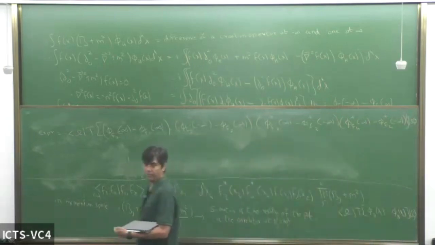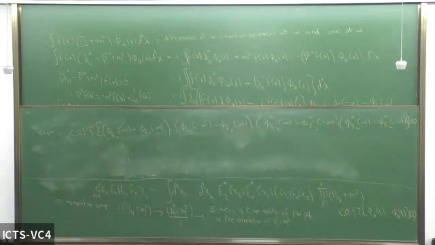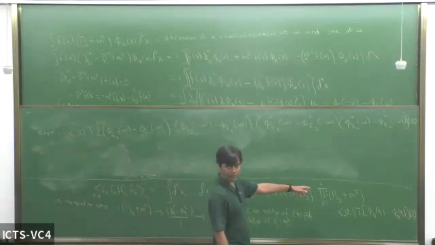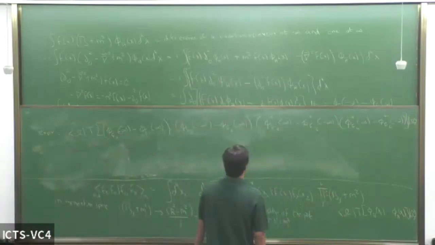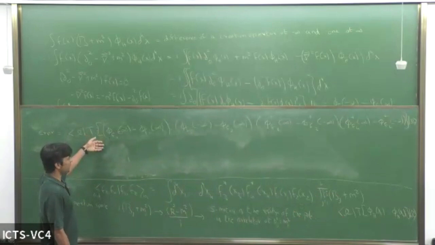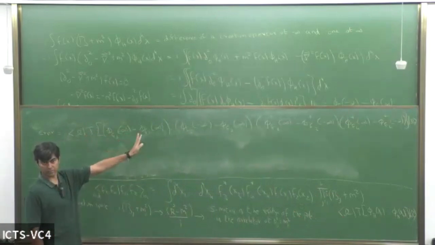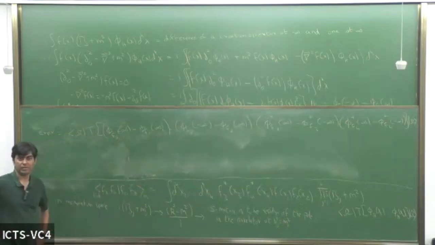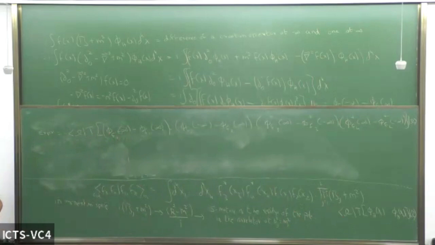Do you see this? I allowed myself to push these things through the time ordering, to push the derivatives. But in the end, the time ordering is still important. It's not like the time ordering is just completely unimportant. So you get the time ordered product of all of these. Is it clear how we went from there to here, or is it not clear? Clear to everyone?